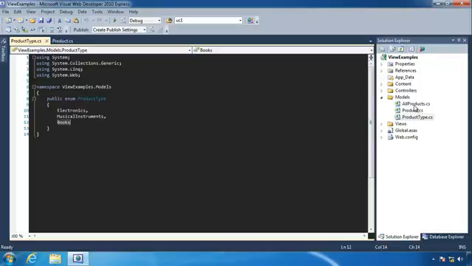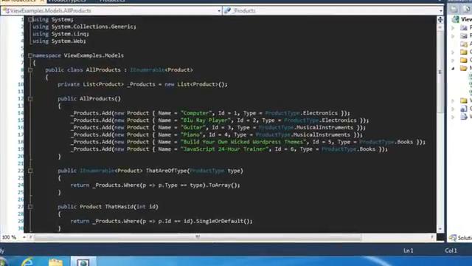We have a repository called AllProducts, and what a repository is, it represents a collection of a type of information, in this case products. So since this is a product repository, then it's going to deal with products and products only.